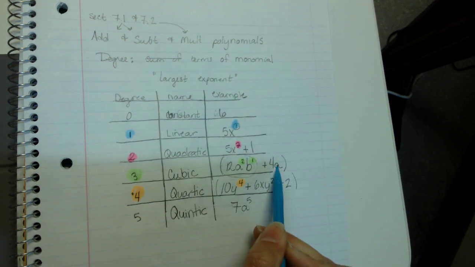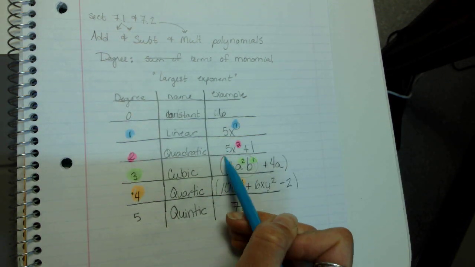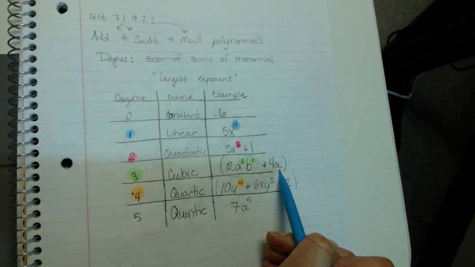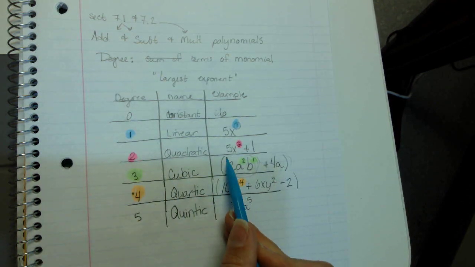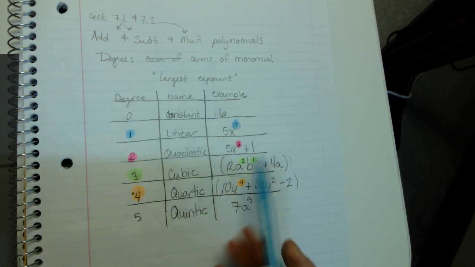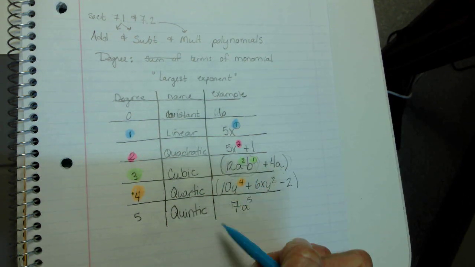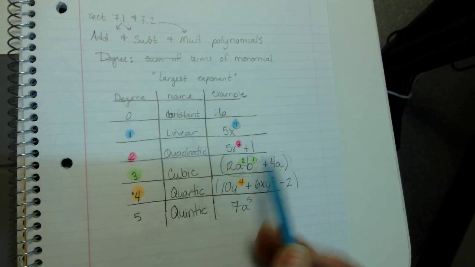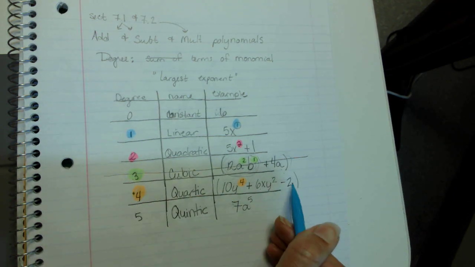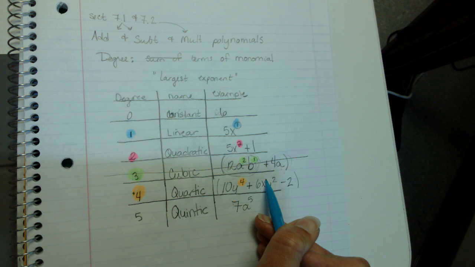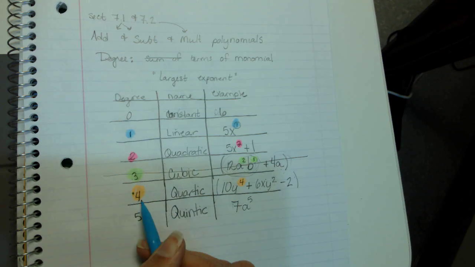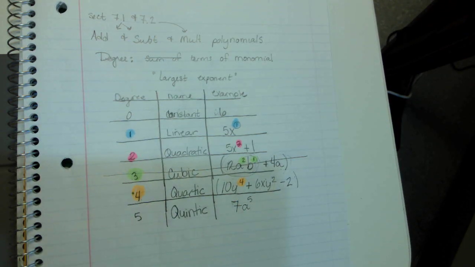So this is a whole polynomial built with the building blocks of two terms. So I have term 1 and term 2. When I look at this polynomial, because it's a binomial, I would find the degree from the largest term. If I had to pick one to cross out, it would be that one. Let's focus on an easier one. This one has the largest exponent you can find. I have a 2, I have a 1, I have a 0, and I have a 4. Where's my largest exponent? And that's the degree of the whole polynomial.